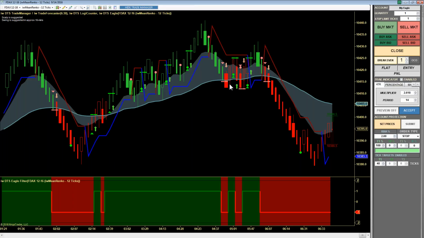When we have a bullish trend and we see the Eagle start to produce counter trend signals, so we're producing sell signals against a bullish band, that third signal is what we call a rule of three. It's a counter trend signal. It highlights the possibility that the market may actually head lower. So very nice move lower here on the Eagle off of the DAX.